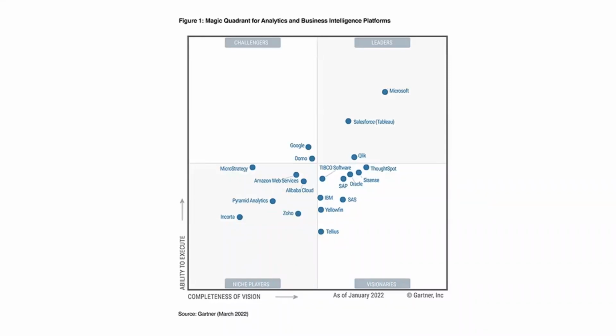Tableau, the reason I personally like it, have used it for a while, is because it emerged from academic research at Stanford. I think the project that they had at that time, they had called it Polaris, was the name of the non-commercial academic version of the software. When it was commercialized, it was called Tableau. A few years ago, Tableau was purchased by Salesforce. And so now Tableau is part of Salesforce.